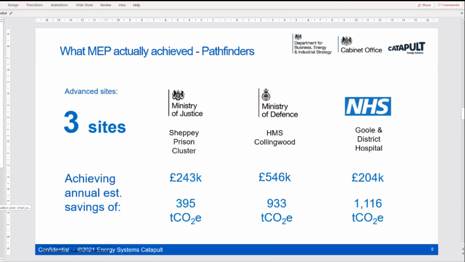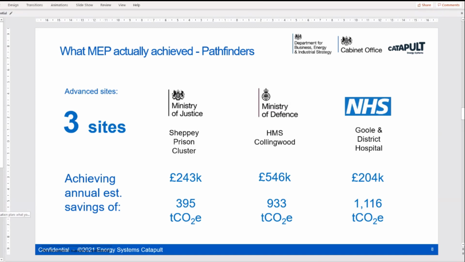So, a core part of the problem has been working with those different partners of how you set a consistent whole energy system based approach to try and tackle the problem, because from my experience, and probably lots of people on the call, every approach is trying to save energy or decarbonize site in a different way. Consultancies or organizations that might work with generally have specialisms and familiarities with particular technologies or ways of going about things. So what we've tried to do within the program is to have a consistent approach all across the government estate. So that set the scene for the problem.